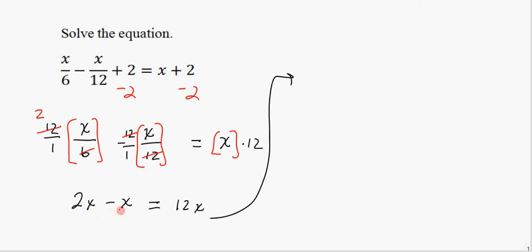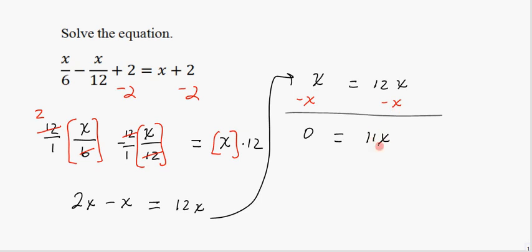All right, so we want to get all the x terms together. Well, actually, let's combine the like terms on the left first. 2x minus x is equal to 12x. All right, so now we still want to get all the x's on one side. I've got x over here and 12x over here. Well, if we subtract x from both sides, then that will move all the x's to the right, but on the left, x minus x, well, that's 0. So we have 0 is equal to 12x minus x would be 11x. 0 is equal to 11x.